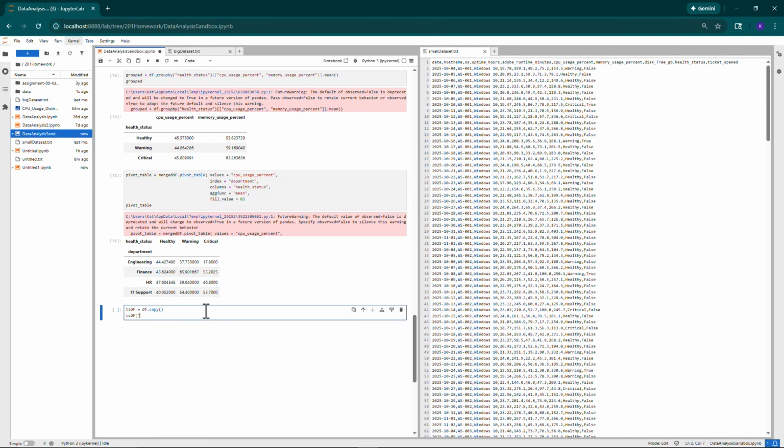We don't want that again. We should have already done this part, just so you're aware. We already converted it to a DateTime, but just in case you don't remember how to do that, we're going to do that, and then we're going to sort it.